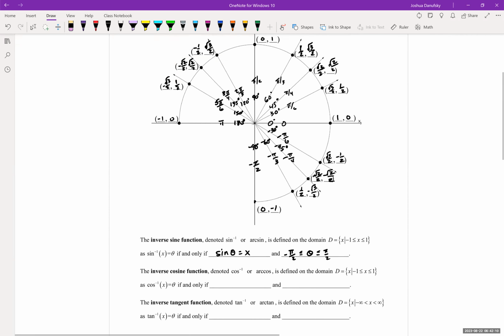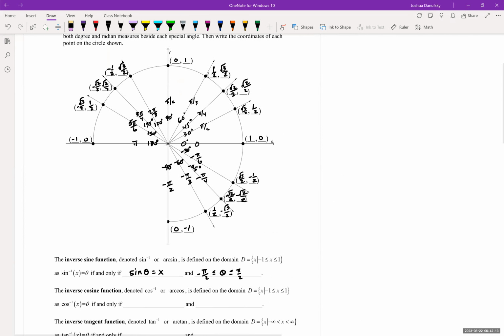And so before we go on to the others, I just want to go ahead and take a quick look at what this means. First of all, negative pi over 2 to pi over 2 is negative 90 to 90, right? So let's go ahead and do this one in blue. I'm going to highlight here for sine inverse. So sine inverse of theta has thetas always between negative 90 and 90. What does that mean? It means we can go from 0 in this direction to negative 90, or we can go in this direction to positive 90.